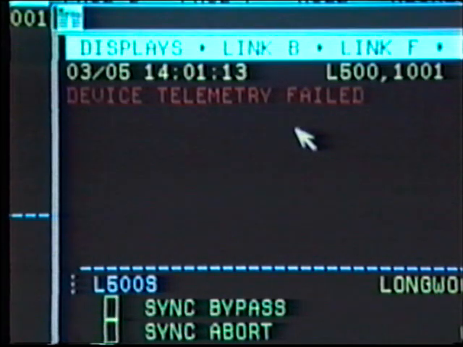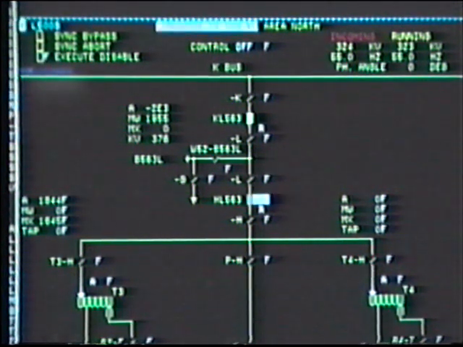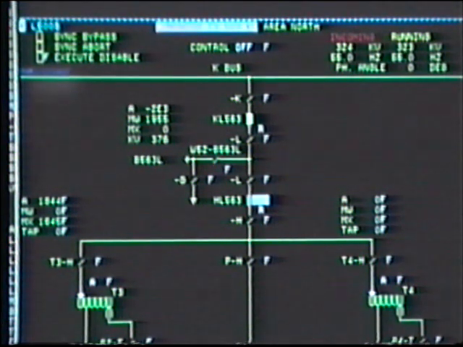An error message indicating a fault inside the SCADA system itself. This may be software or hardware. All of the above signals produce a flashing image on the CRT screen and also sound an audible alarm to attract the attention of the operator, who will need to take some remedial action.